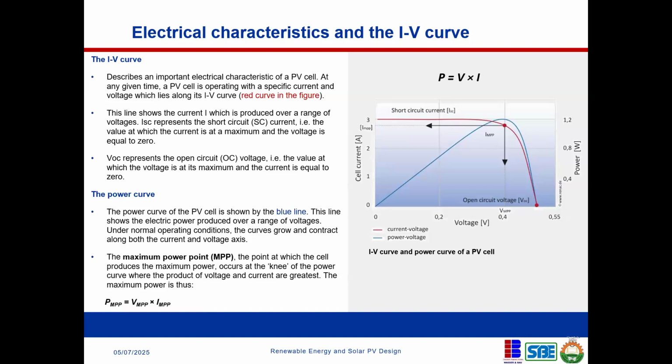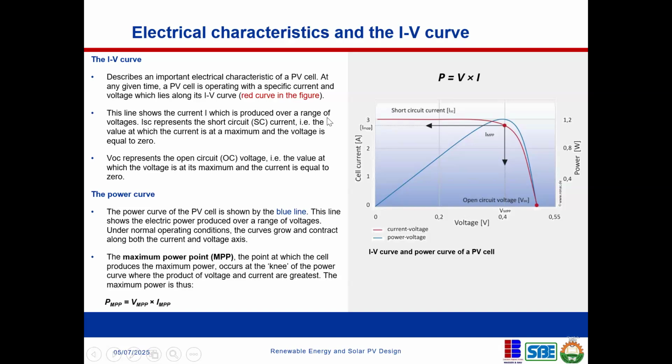Now, let us dive a little bit into the technicalities of how PV cells work. This is an electrical characteristic of a PV cell, and we call this the IV curve. IV curve, that is current-voltage curve, right? And from here, we're going to derive the concept of MPP, the MPP that one of our colleagues talked about. And from here, we can now talk about the concept of some inverters having hybrid and all that. So let's talk about the IV curve.